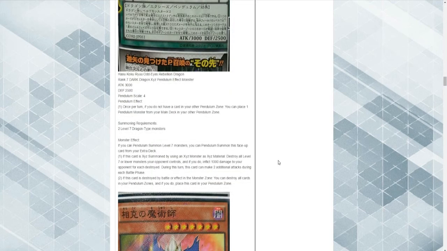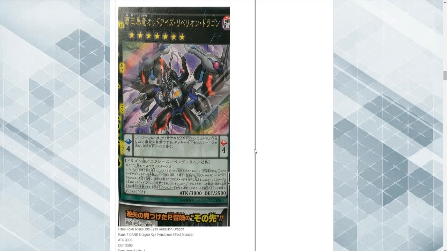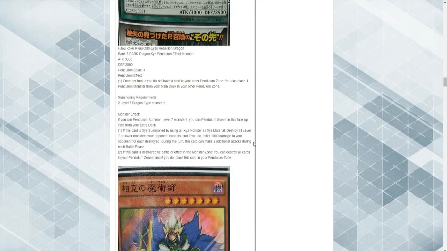If this card is Exceed Summoned by using an Exceed monster as Exceed material, destroy all level 7 or lower monsters your opponent controls, and if you do, inflict 1,000 damage to your opponent for each destroyed. During this turn, this card can make 2 additional attacks during each battle phase. No one's really going to be doing this part of the effect, because again, if the Dragon Rulers are not banned, like they are in Ocean, then you can use this in that type of deck.